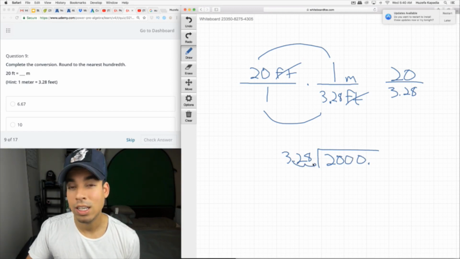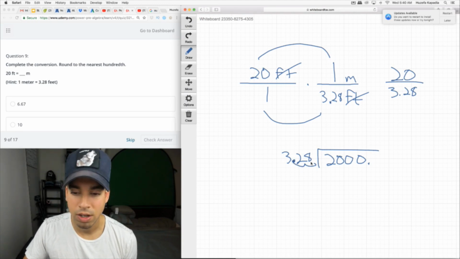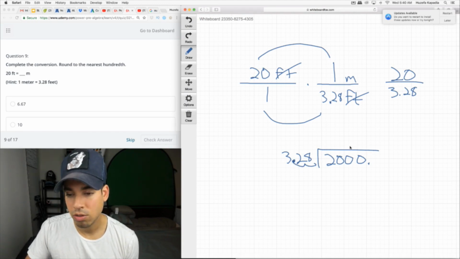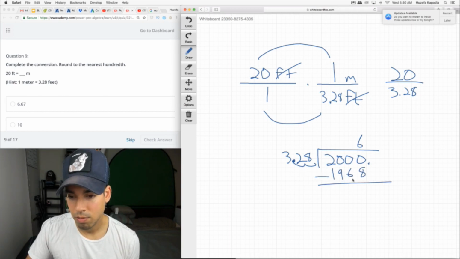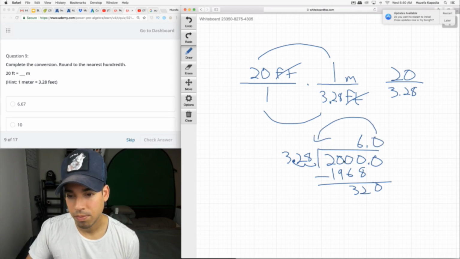So I'm just moving the decimal over to do my division. We can never divide with a decimal in the divisor. 328 goes into 2006 times: 1800, 1920, 1968. And then we get 32, bring down a 0. Make sure that dot's on top. This goes in 0 times, right? Doesn't fit. And then we add one more 0.